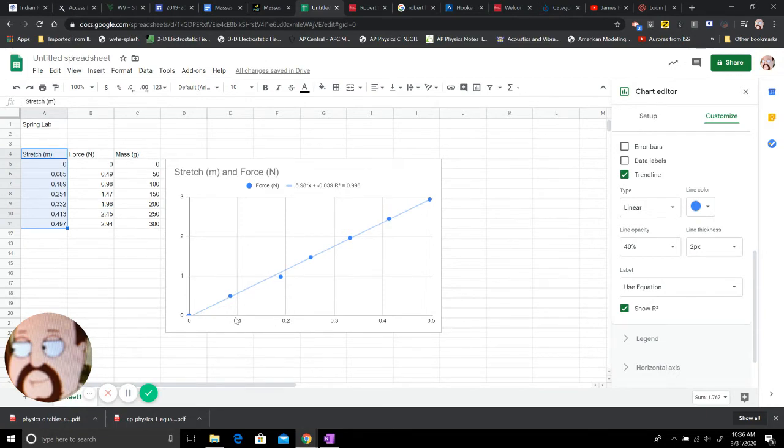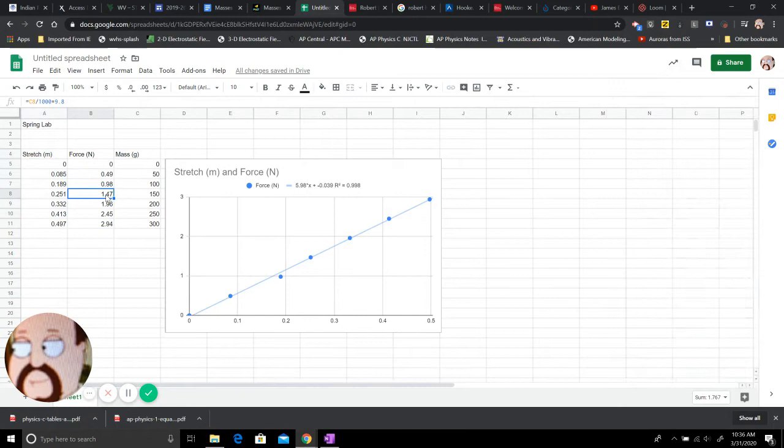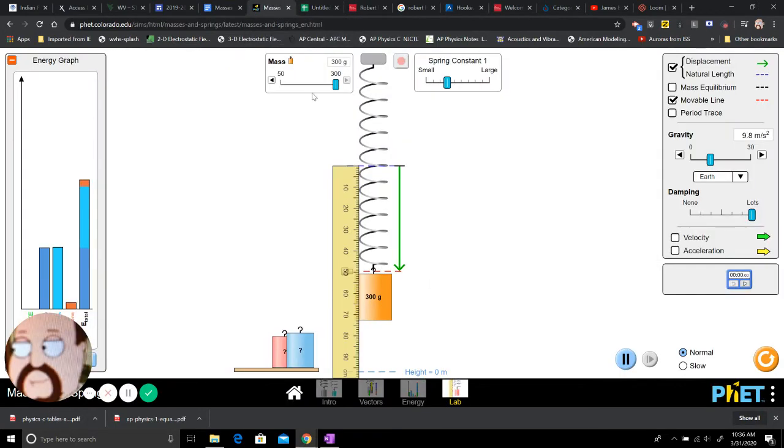That looks like this was when I had a stretch of about, so the force was around 1.5. You say, that looks like that's this one. Do I want to check my stretch on that one? How picky are we going to be? You know, for our purposes here, what the heck? I'll go back and take a look at that value. Again, the 150 gram. Am I happy with how I read that?